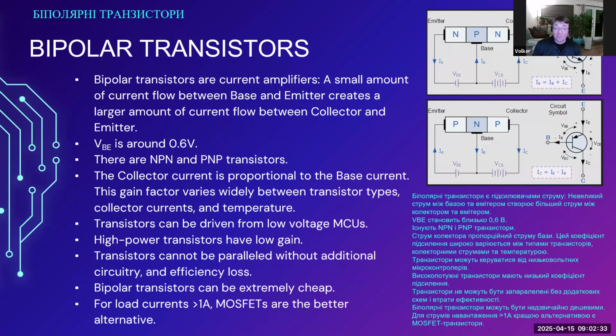For power MOSFETs, the usual gate voltage is up to 10 volts. Logic level MOSFETs, and we're going to talk about MOSFETs, usually start conducting at 2 to 3 volts, and then they need to be significantly higher to actually achieve their design resistance, their design capabilities. So that's one of the advantages of bipolar transistors.